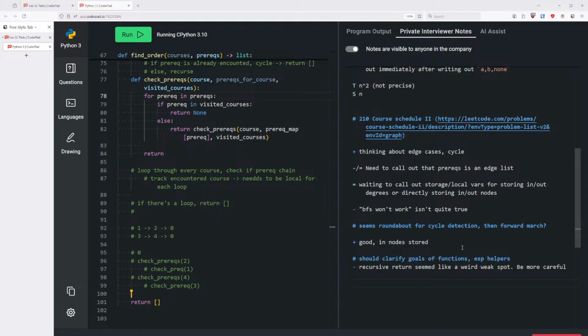I see. You're trying to get the check prereqs to just basically find the ordering as well, or find possible orderings for the input, in this case being 0? I guess so, yeah. I'd want to make it return this, because then from that output I can just form the list that I want. Okay.